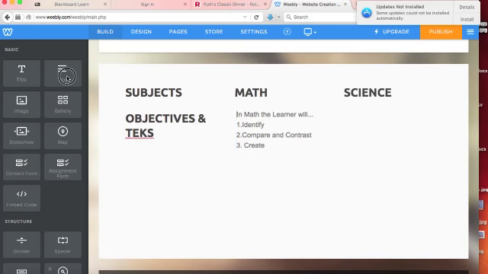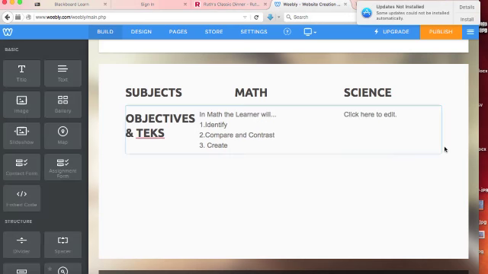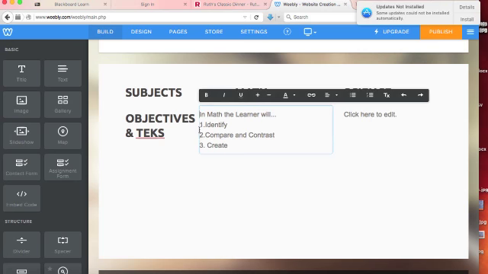Bring that text box over again on the right, up. Drops a new box. Oops, I'm going to move this over a little bit. That's too close, I think. But let's do my science box. So in science, and you'll put a couple of objectives in a second discipline.